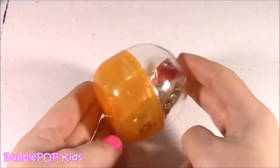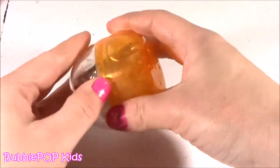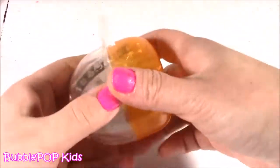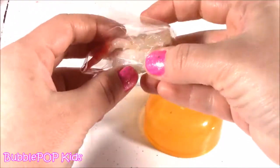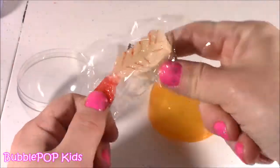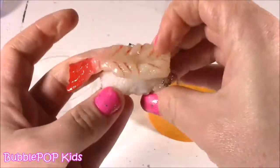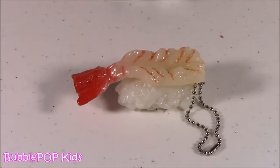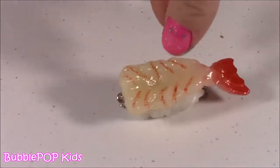Next up, we got a Gashapon, and I'm guessing there's a squishy in here. Colleen brought me this a while back. Looks like a sushi. Oh, you're right. It is a sushi. It is a shrimp. But guess what? It ain't a squishy. It's solid. I guess she made a mistake. She's like, it's a little squishy sushi. But it is not squishy, you guys.